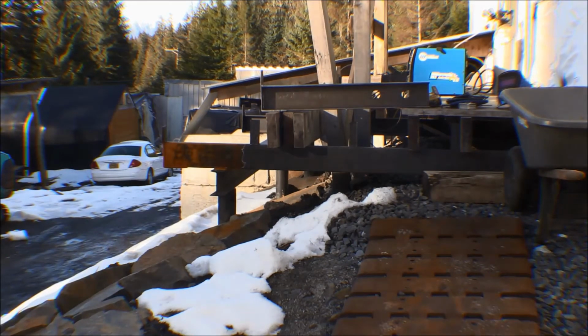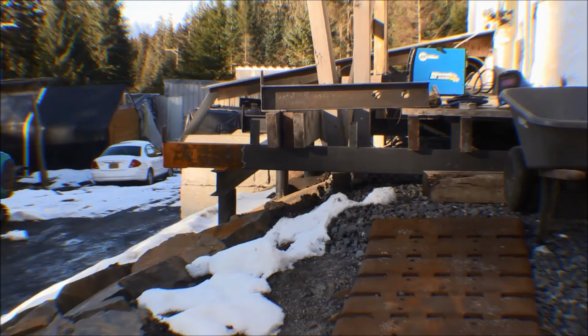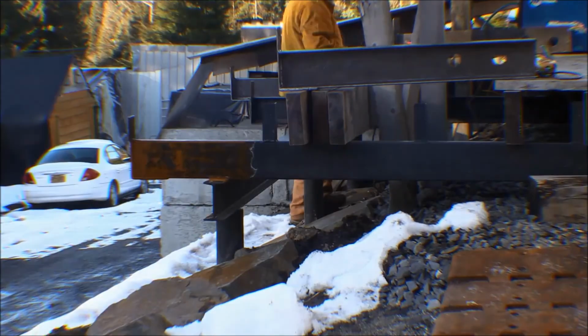It's a little breezier than I would like. I waited probably longer than I should have to come out here, but the roof was all coated with ice and snow this morning, and if I had come out then, I would have been working underneath the drip, and I didn't really want to do that, so I waited till it melted off. Now the breeze has picked up a little bit. But I did use one of those machines up in Anchorage in a snowstorm outside with a gas shield, and it worked pretty good, so we'll see how it works here.